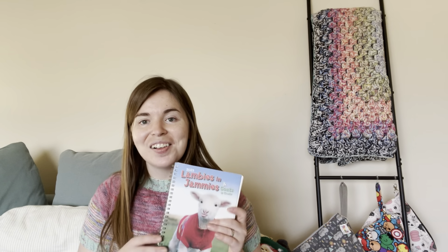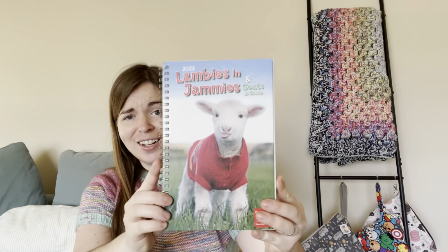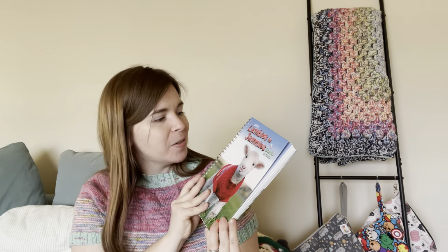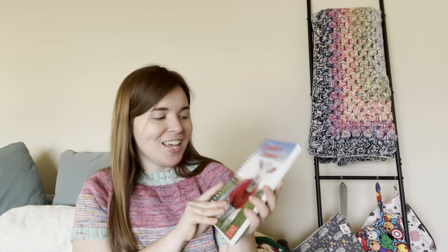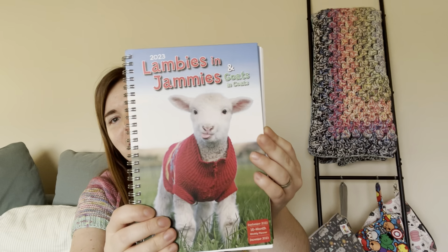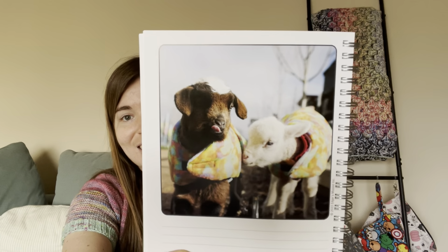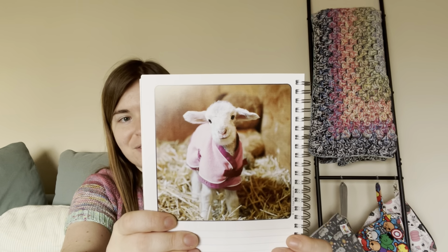And then I'll go ahead and show you one of my favorite Christmas presents ever. Lammies in Jammies and Goats in Coats, a 2023 day planner. Let me just show you some of these pictures, if I might. My husband and I found it together at Cracker Barrel when we were visiting a friend in Alabama. And we found this and I fell in love. So let me just show you some highlights. There's one of these on every page set. And I just had to get it. There was no other option. I needed it in my life. It just provides so much joy.